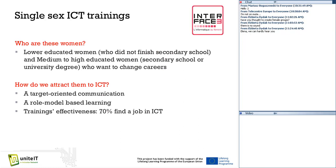Okay, I'm here. Of course, from a curriculum point of view, the help desk and ICT technician program is quite particular. We use a little the stereotype, because we are dealing with grown-up women, so we can't really fight the stereotypes they have at this adult age, and we stress and underline the competencies, the social competencies they have to use to be a good help desk and PC technician, and this works.